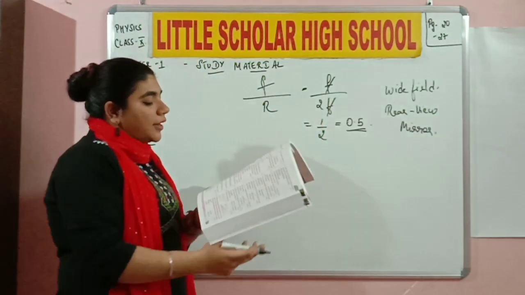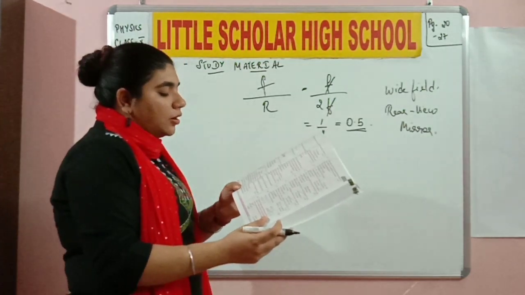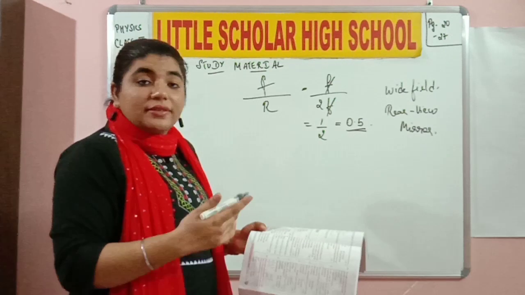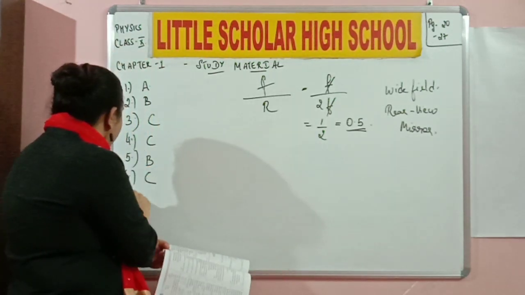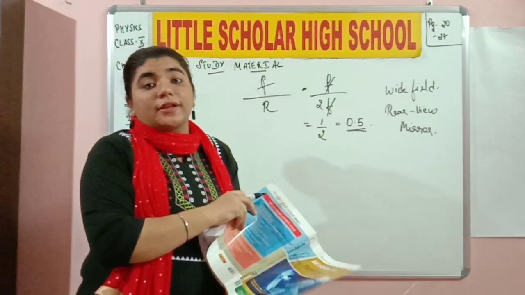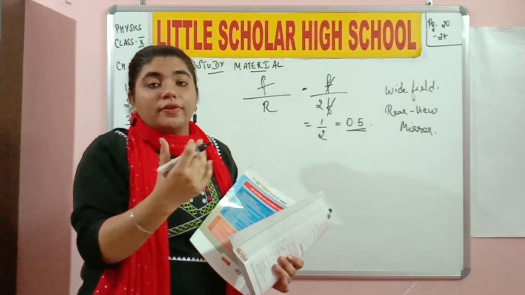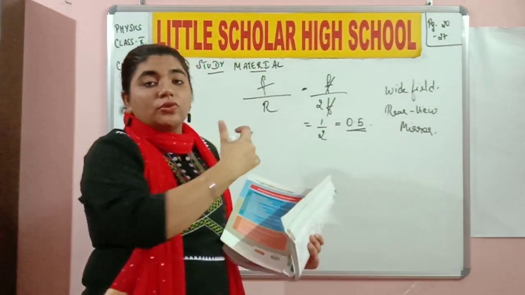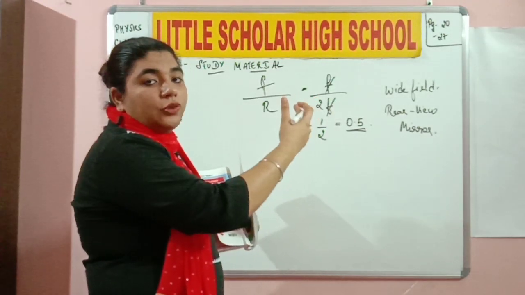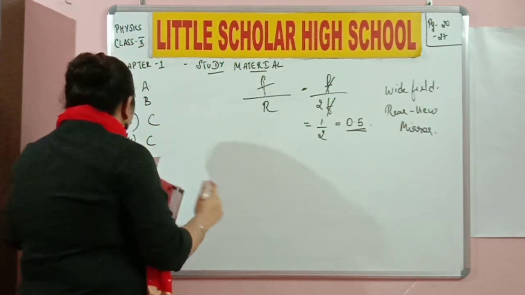Let's look at the question again. A real and inverted image of the same size is formed by a concave mirror when the object is placed at the center of curvature. So sixth one is option C. Seventh one. The driver's mirror, I just discussed with you. The rear view and the car mirror of the driver is always going to be convex because you need to see a wider field of view behind you. Did you understand? So, seventh one is option A.